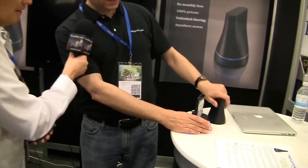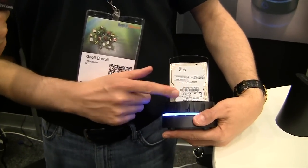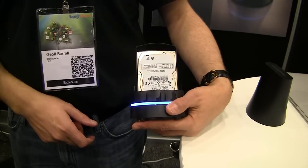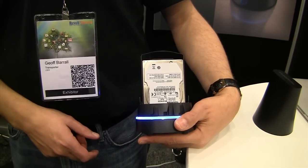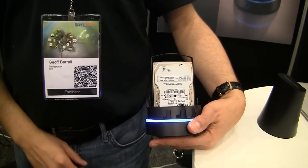So can you pull the lid off there for us? Just twist — comes off. Now there are green lights, and the hard drive's right here. You can fit any size hard drive that you want, or you can buy a one or two terabyte hard drive from us. For those listening, it's like a drive caddy basically — just shove a drive in it. Absolutely, the drive just snaps into the carrier and pops right into the chassis. Super simple.